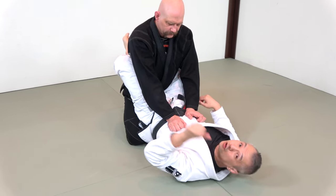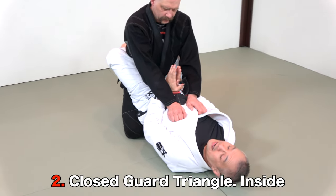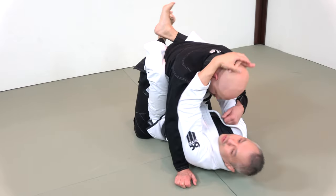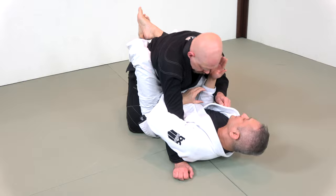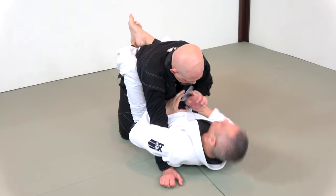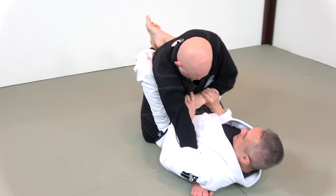The next triangle choke from the close guard we want to look at is once again swimming our hands on the inside, breaking that posture, controlling the head, and then winning that overhook once again. If Stefan keeps on pushing his hand into my chest, I want to find his head, and then from here I want to find his knuckles.